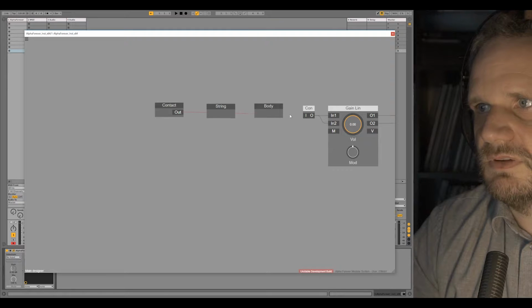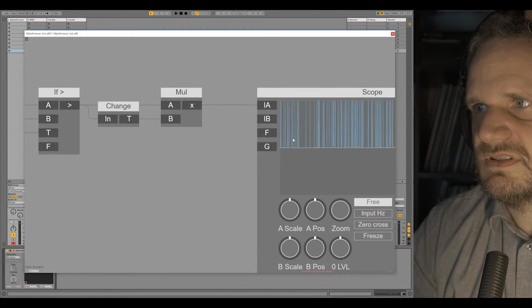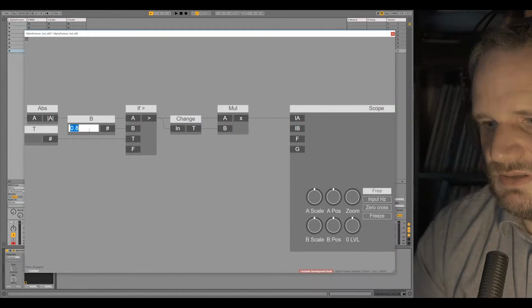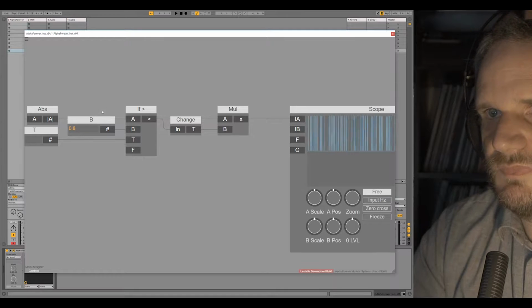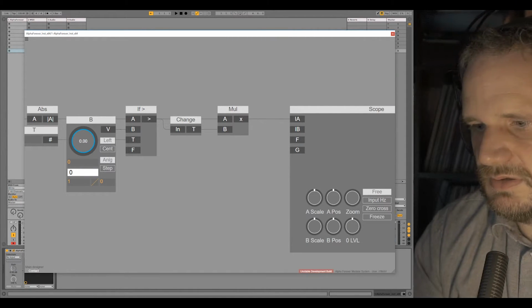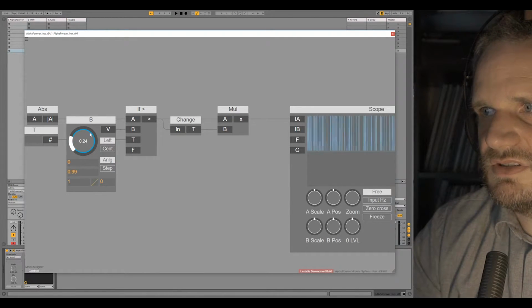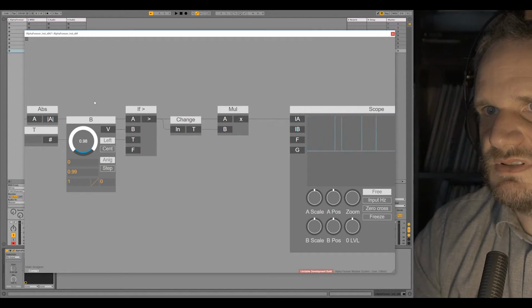So if I connect this guy here, we don't hear anything, but actually we have this noise here, and if I set this to a higher value, actually if I create a scope, then it's easier to follow. So you can see that if I change this B value, the density of the noise changes.